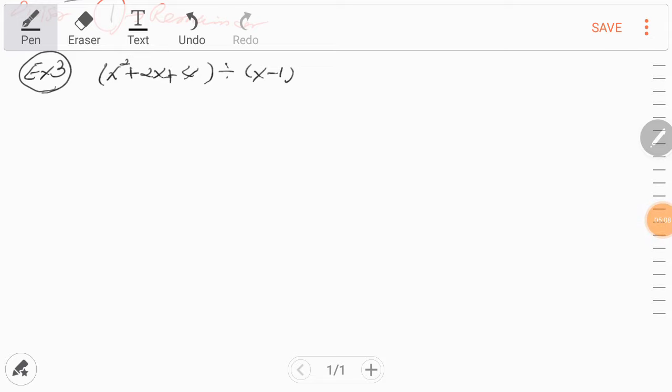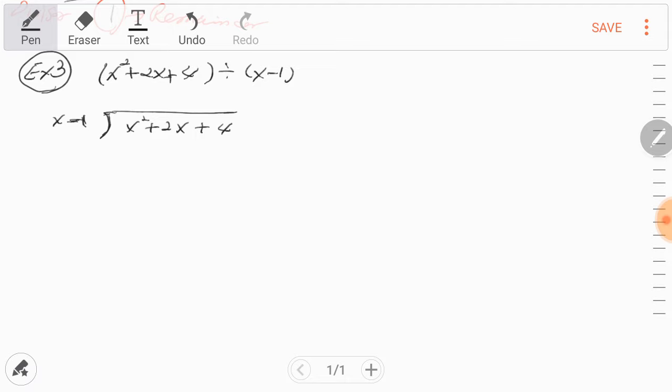Alright, let's divide this trinomial by a binomial. So write the trinomial; the trinomial is the dividend. When we write the dividend, make sure we write the terms in descending order by the degrees, so the largest exponent term comes first. And if there's a missing term, then put 0 or leave a space to save that particular space. Okay, and then divide by x minus 1. Even x minus 1, you have to write in descending order by the degrees. So write the long division symbol like this.